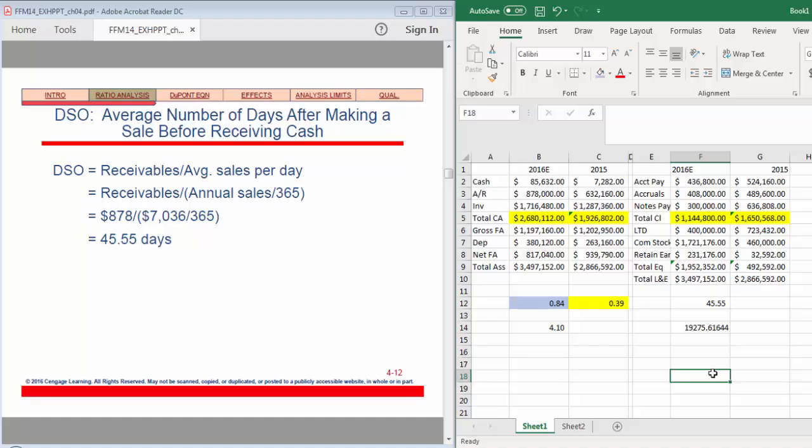Obviously, in this case, the lower the number, the better, because a larger number means it's taking more time for you to recover funds. And how can you reduce this number? Well, maybe you can give some discount: if you settle your bills in 15 days, we are willing to give you a 3% discount. Or if you're willing to convert your bill into cash in 30 days, we'll give you a 5% discount, or 2% discount, whatever works for having your customers pay you for what they purchased at an earlier time frame.